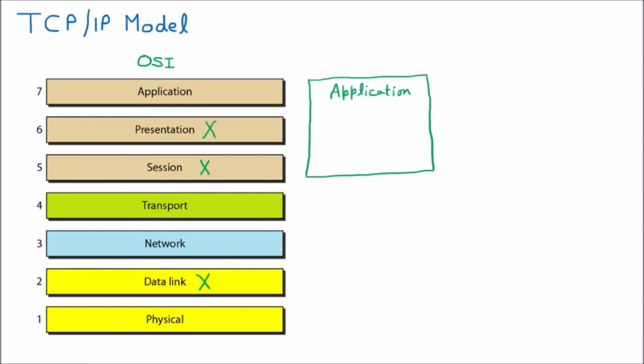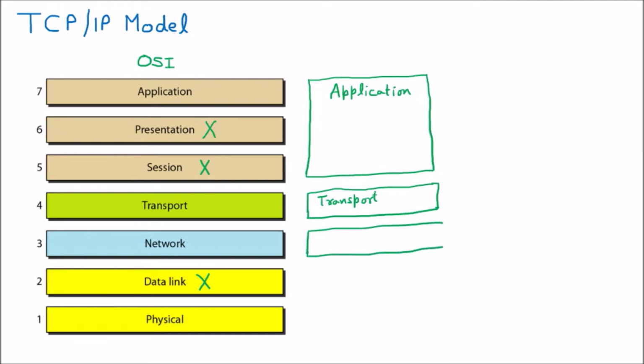The transport layer remains the same because it was very powerful, but a few things are also added that I will tell you later. But the transport layer remains the same. The network layer also remains the same, but the name changed. Many books still call it the network layer. Many books call it the internet layer.